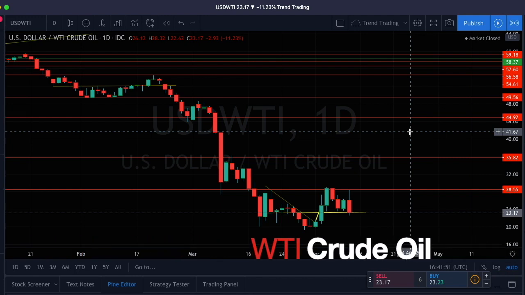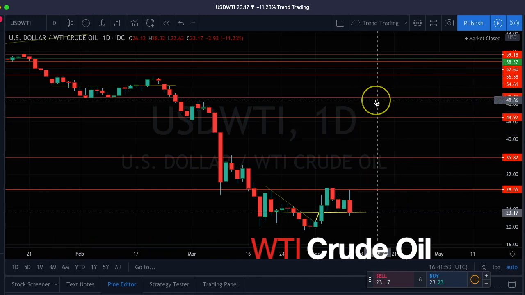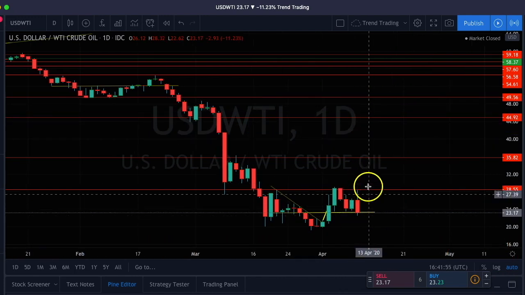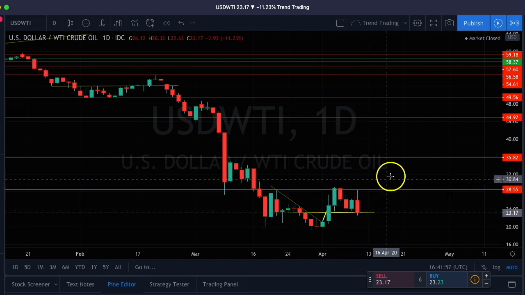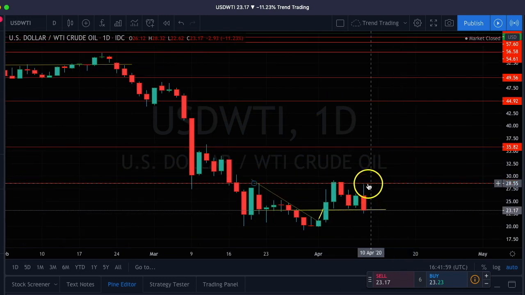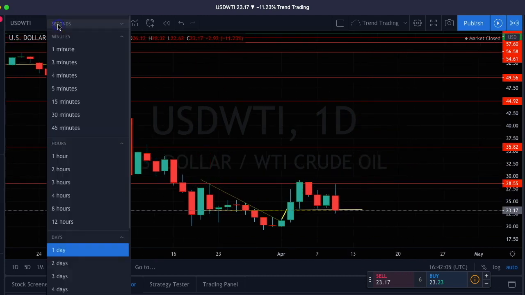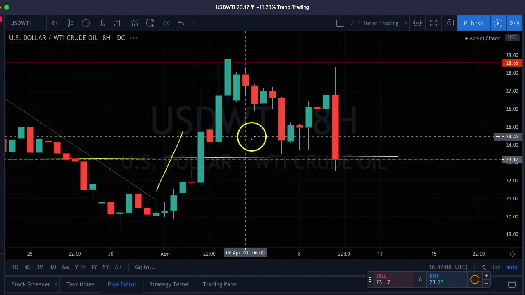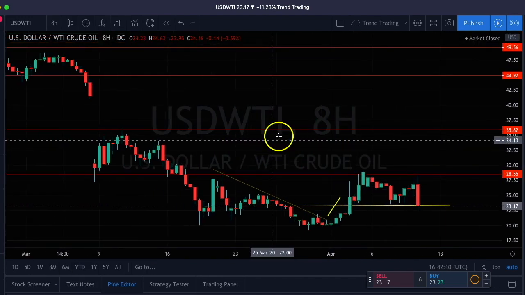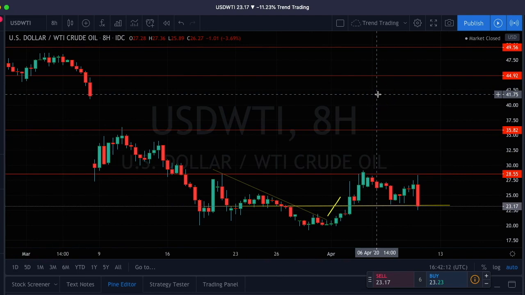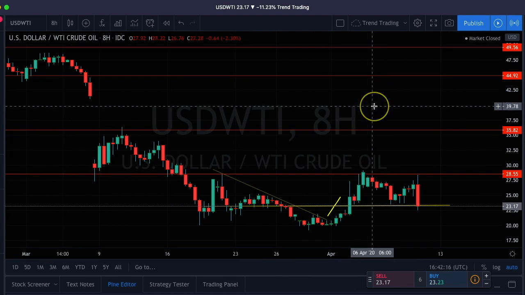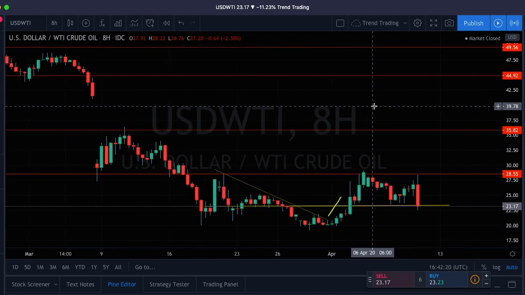We need to talk about oil, so let's talk about WTI crude oil over here. Going into the weekend, things were actually not looking so good. What a volatile day Friday was. Look at that range between 23 and 28.5. Extremely volatile. Things closed not looking so good, whether or not they were going to get the production cut needed to make a difference in the oversupply. Mexico over the weekend is still a holdout. One way or another, probably they're going to see some type of cut.